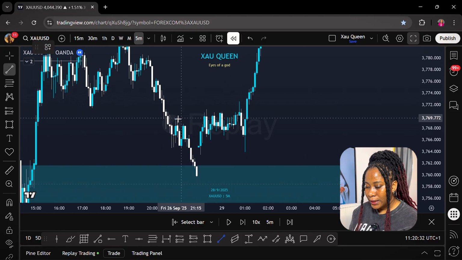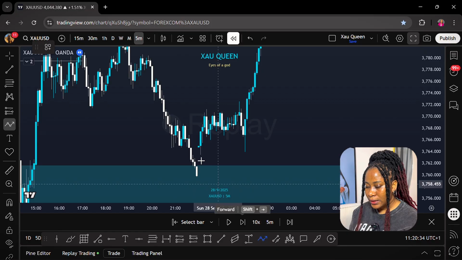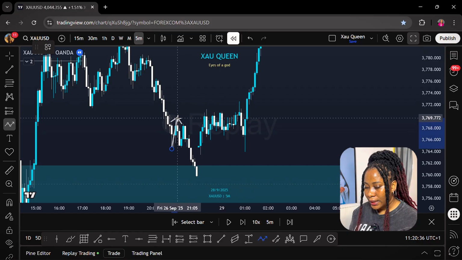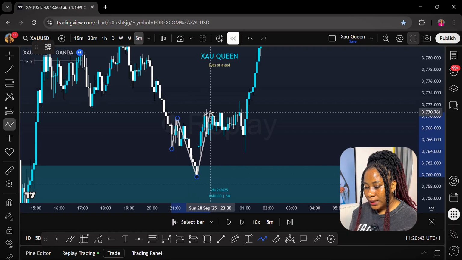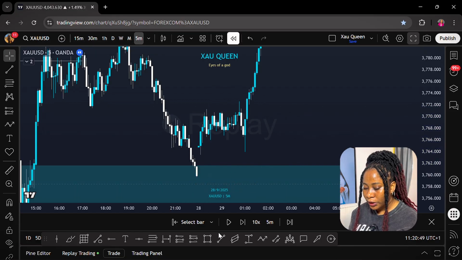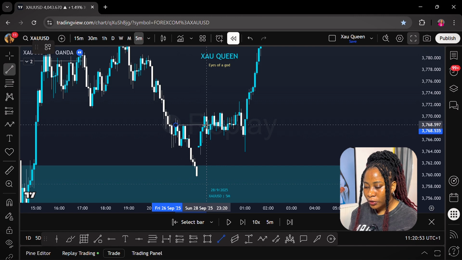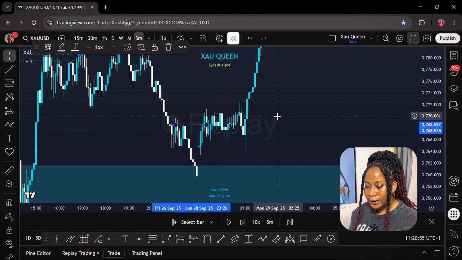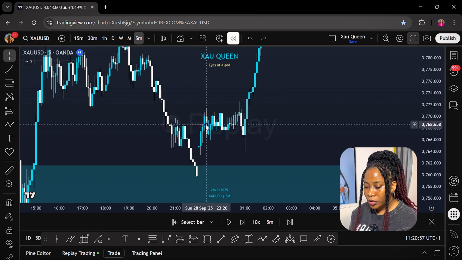So you can see this is a high that printed this low that could not take it out. So all these lows are under this high. And then you can see this high right here. You can see that we got a body close. This is one good advantage of CISD over market structure shift.